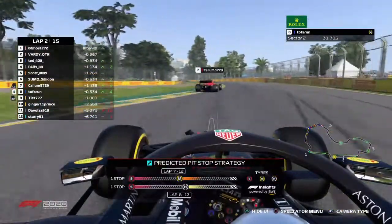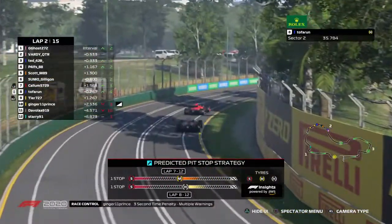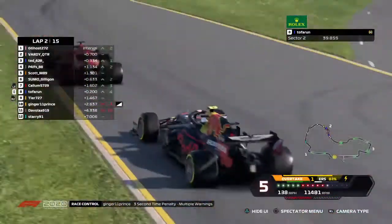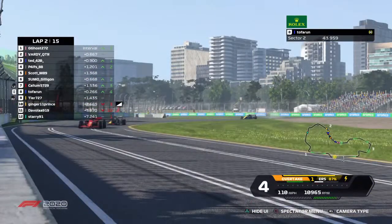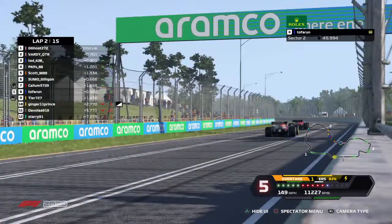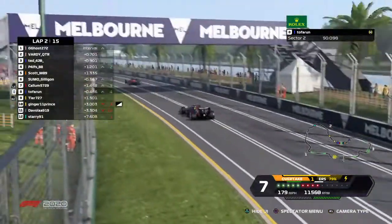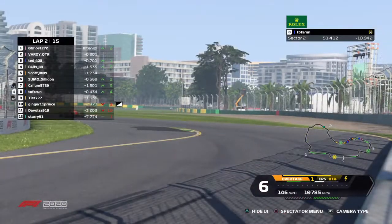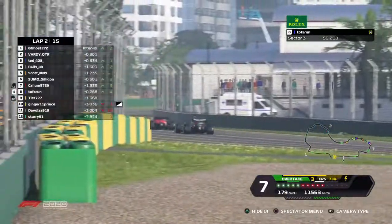Topher then looking to get past the Ferrari for P7, and he's looking pretty eager to do that. He's in the slipstream. He's not quite got the overtake, and he's got a little bit less ERS than Callum in front. Obviously ERS is the energy recovery system, so when they brake, all that kinetic and heat energy is transferred into electrical energy to charge a battery, which powers a motor to give them an extra about 140 brake horsepower, and for these cars that's quite significant, and can give them up to about 10 miles per hour extra.